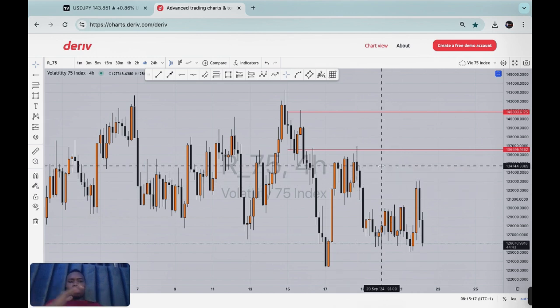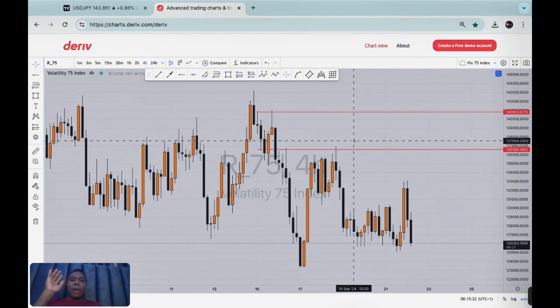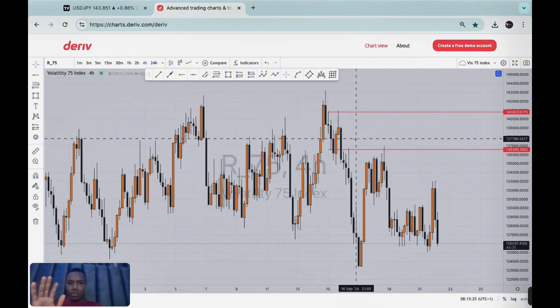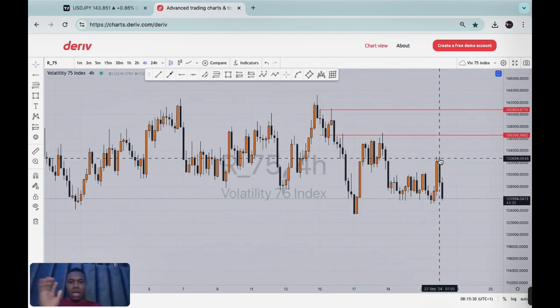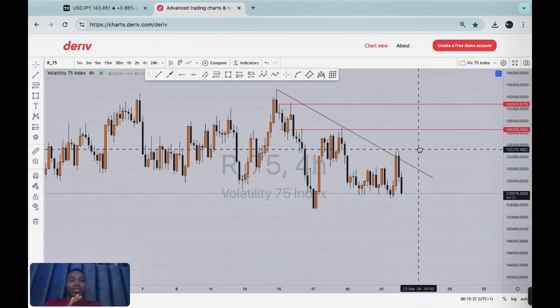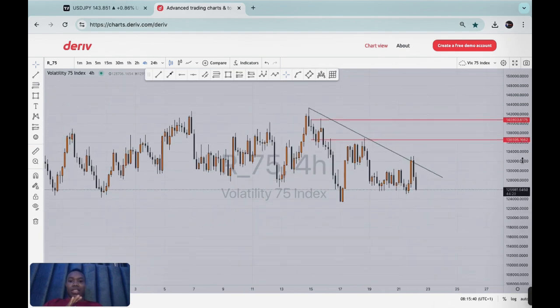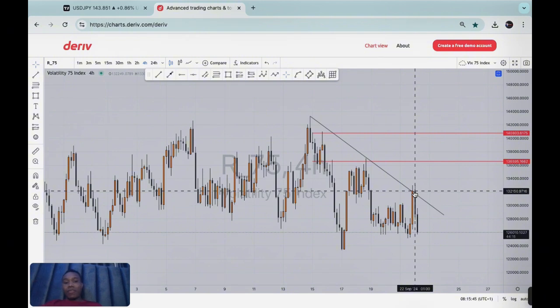Now let's go. The next thing you're going to look out for after marking out your high and low of the week is you need to understand market structure and trend. Normally I would have said understand trend lines, but these days trend lines don't really play out neatly. That's why I always advise market structure instead. You can see the third touch here would have been perfect, unlike before, but now it plays out scattered. Sometimes the price breaks the trend line and that does not mean that the structure has changed.